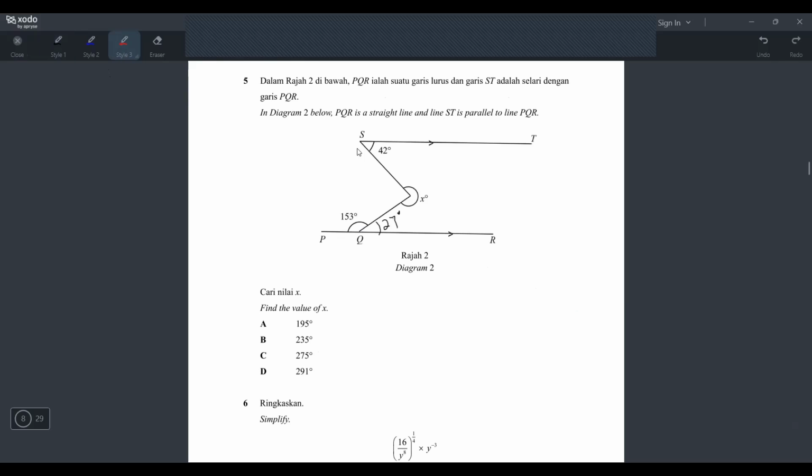I think what I will do now is add a line. Okay, I will add one line here. Let me explain why I add one line. I will make sure this line is parallel with this and this also.